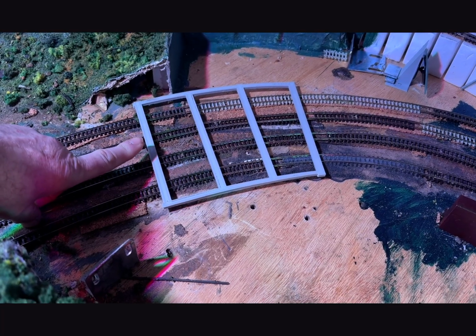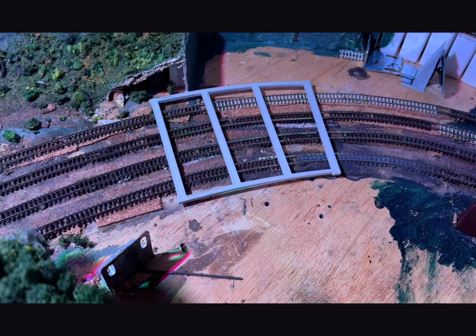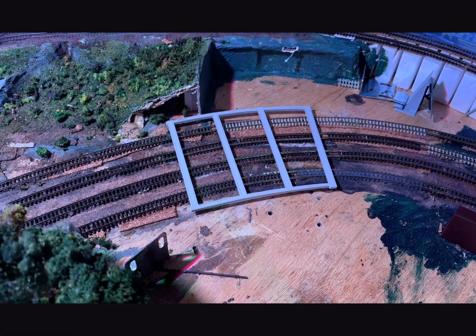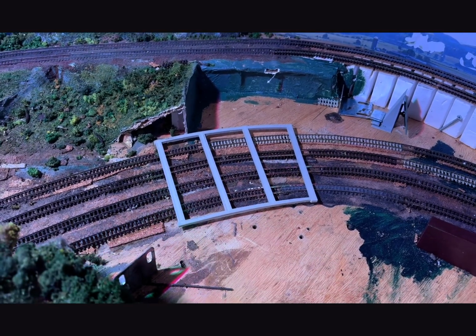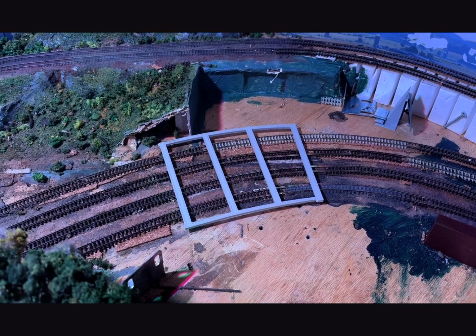So the actual thing, 2 sides and a roof, is printing as we speak, and then it'll be a case of gluing it into the module. Obviously I'll need to modify that module and then rebuild the scenery to match. Okay, let's go and have a look.